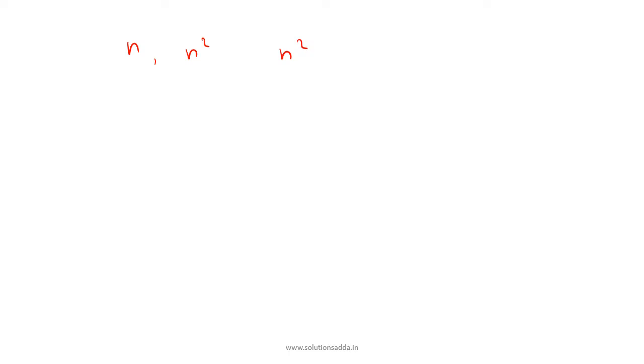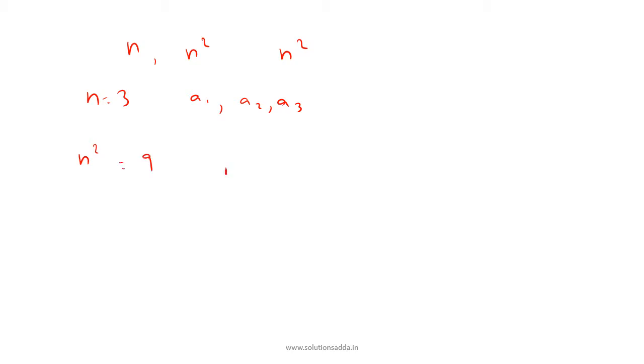Now let's see the rank of the largest equivalence relation. To calculate the rank, suppose n is equal to 3. If n is equal to 3, then it contains 3 elements A1, A2 and A3. Now let's draw the equivalence relation. The largest possible equivalence relation contains every element related to every other element. So the answer would be n square here. If n is equal to 3, it will be 9.